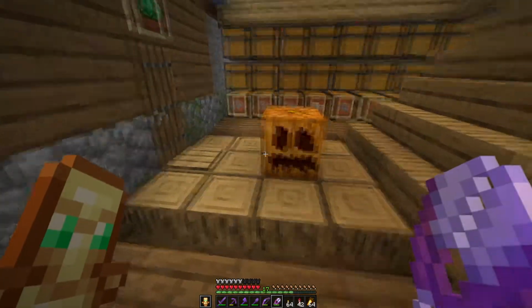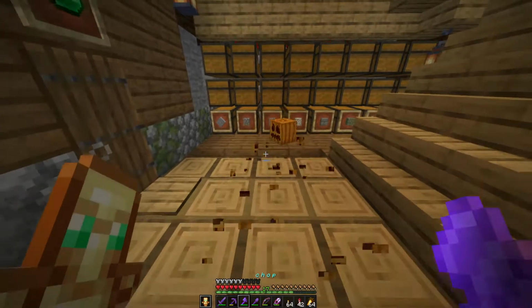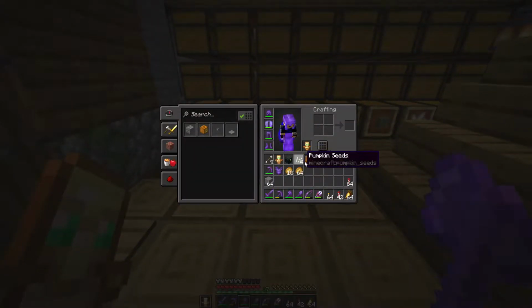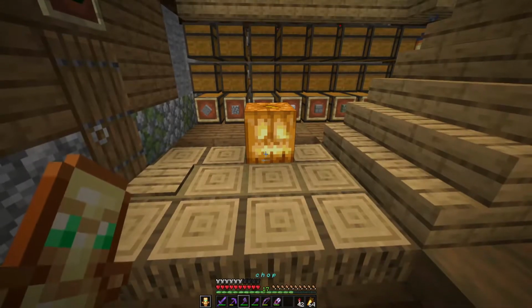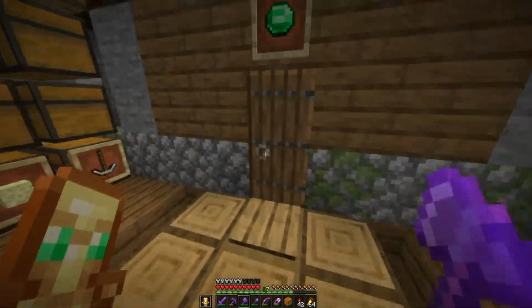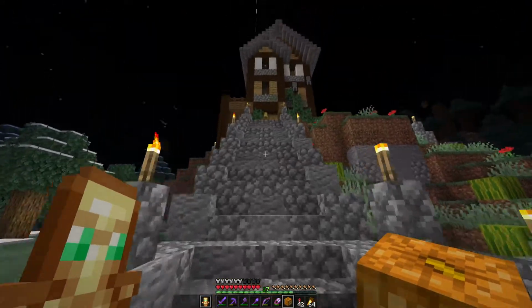So, this is a pumpkin. Well, this is a carved pumpkin, because I just carved it, and carving it gives you seeds. To make it spooky, we go ahead and we just put a torch in it, and boom, spooky light source. And I want some of these around the base, and just some other pumpkins around the base.